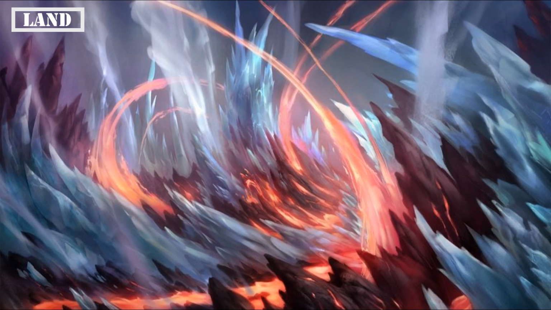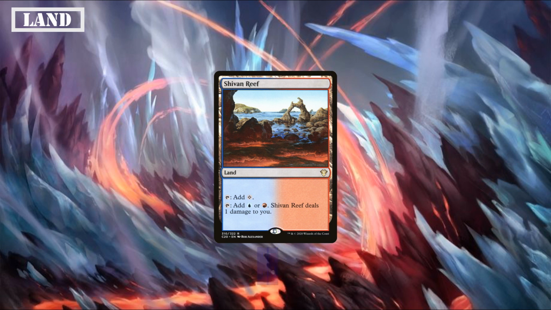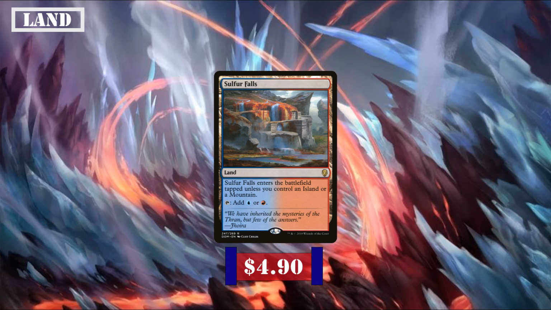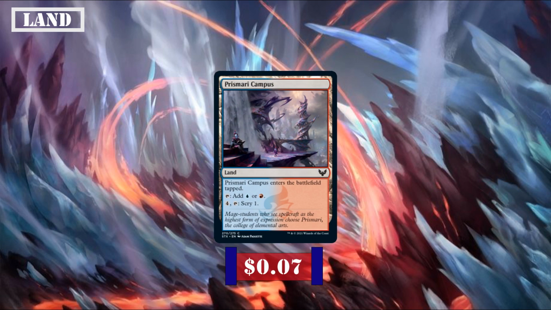Starting with our mana lands, we have Command Tower, which taps for any color in our commander's color identity, Shivan Reef, which taps for a colorless or either of our colors if we take a damage, Frostboil Snarl, which comes into play tapped unless we reveal an Island or Mountain as it ETBs and taps for either of our colors, Sulphur Falls, which comes into play tapped unless we control an Island or Mountain and taps for either of our colors, Temple of Epiphany, which comes into play tapped, taps for either of our colors and scries 1 when it ETBs, and finally Prismari Campus, which comes into play tapped, taps for either of our colors and we can pay 4 and tap to scry 1.